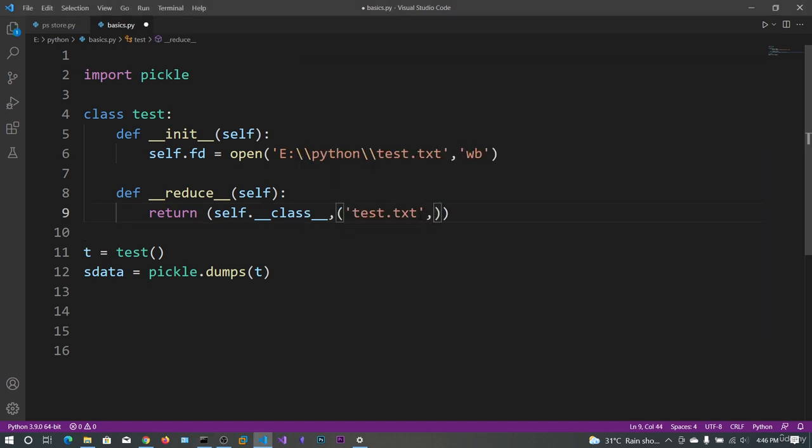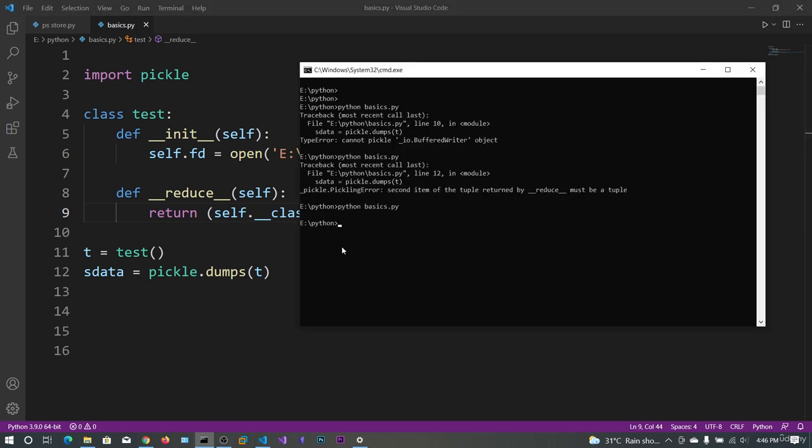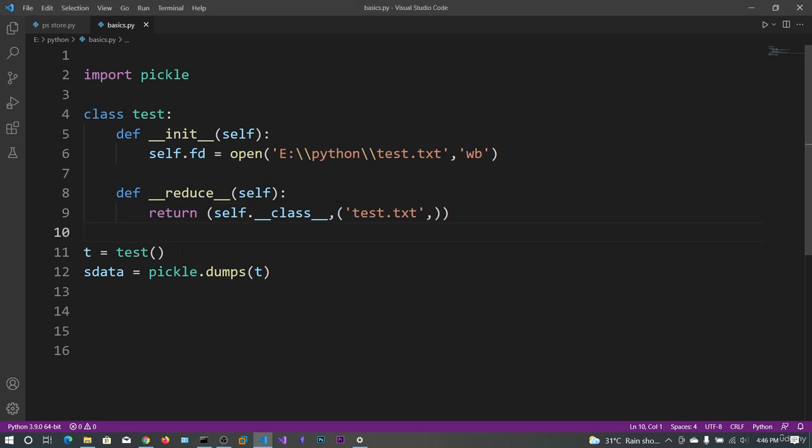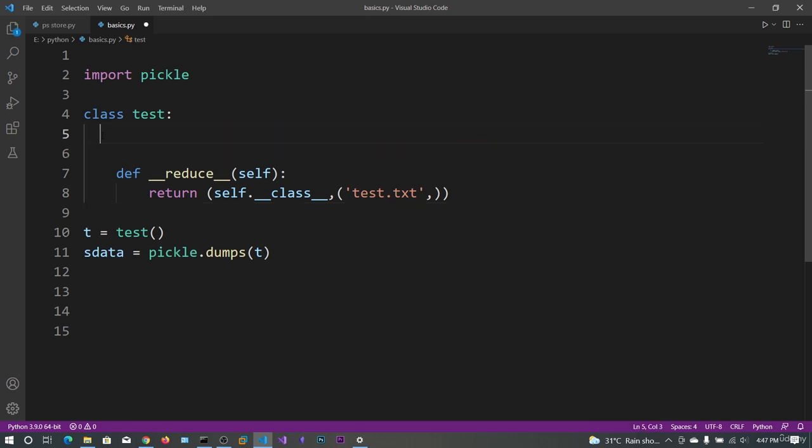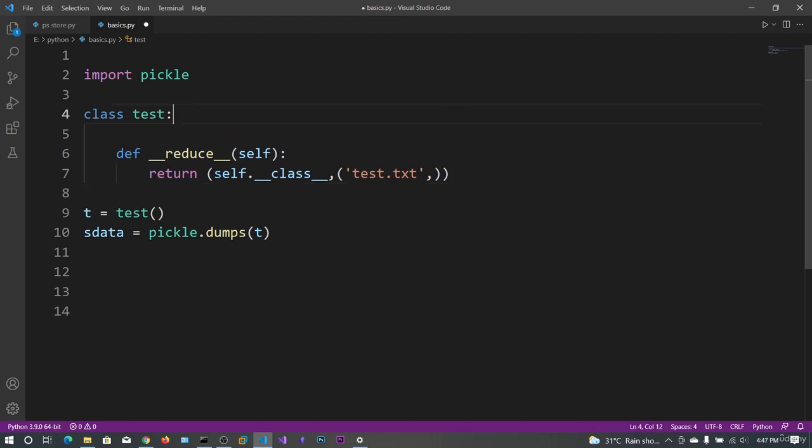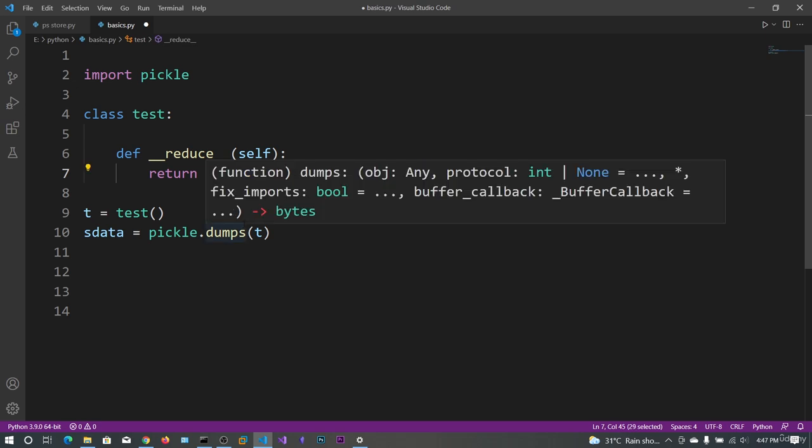So put the comma, so this will become a tuple instead of normal brackets, and you can see we have successfully serialized this entire object t for this Test class. The vulnerability lies in this, because the data sent by the user can be serialized, like any shopping cart data or any other data. So let me delete this and show you how this will cause a serious issue when we do not sanitize the user input.